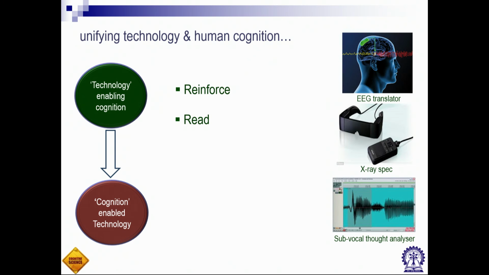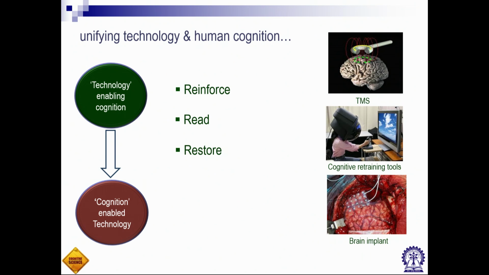Or can I have a subvocal thought analyzer where you think and we should be able to tell from the signal at the trachea or maybe at the vocal cord area? We should be able to amplify those signals and find out the algorithm ultimately to understand whether the person is thinking in a given direction or not. So, interception research is badly important for us to read somebody else's mind without his intent.